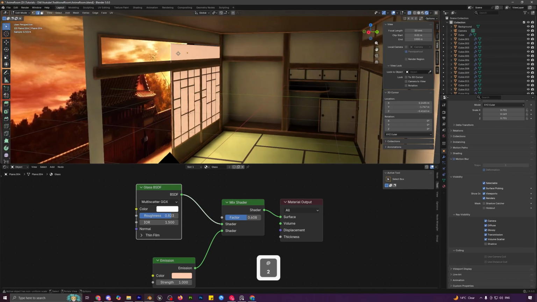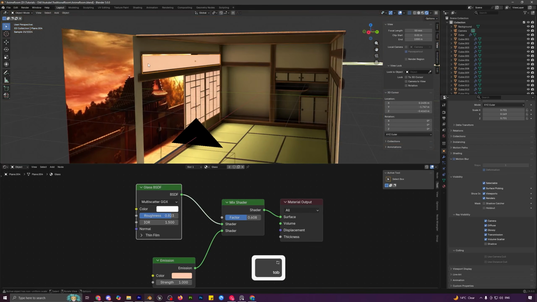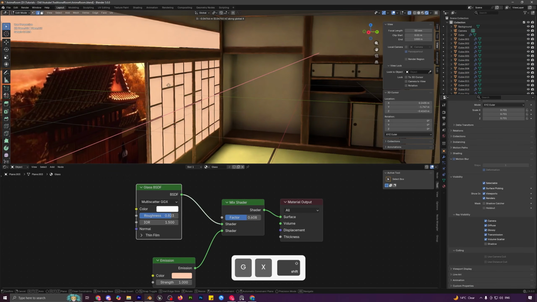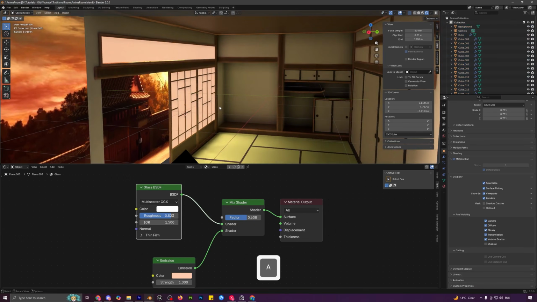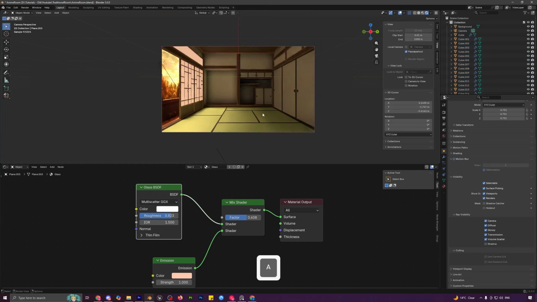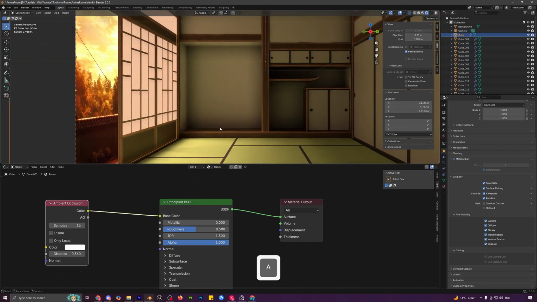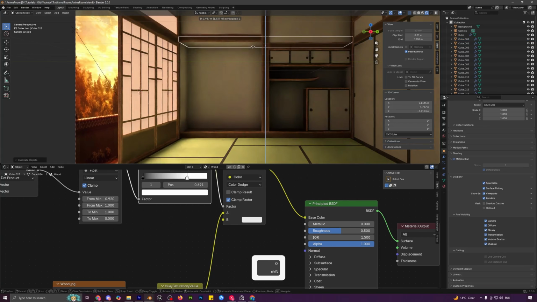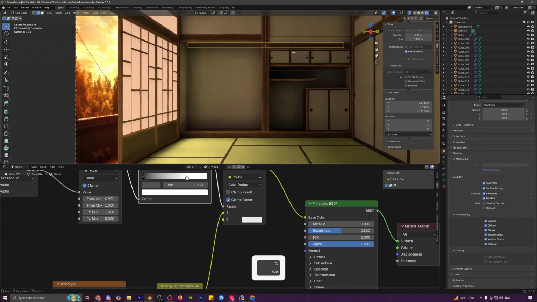Again press Tab, select this edge and move it right along over here. Just move it up. This one is poking out a bit, so just fit that in properly. Yeah, that's looking pretty good to me. What I will do is select this part, press Shift plus D and duplicate it over here as well. And you can just bring it in like this.